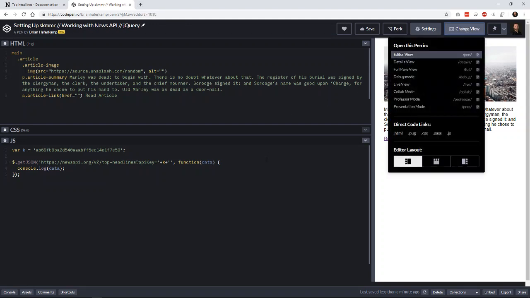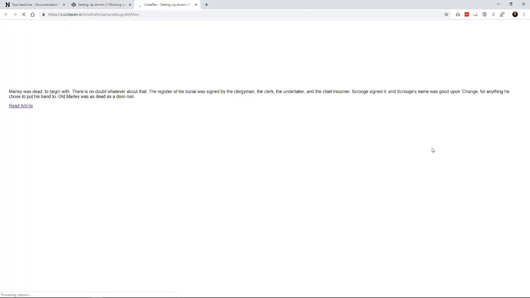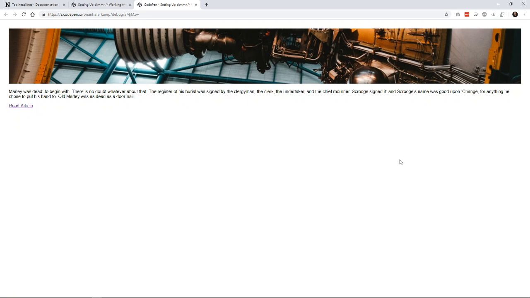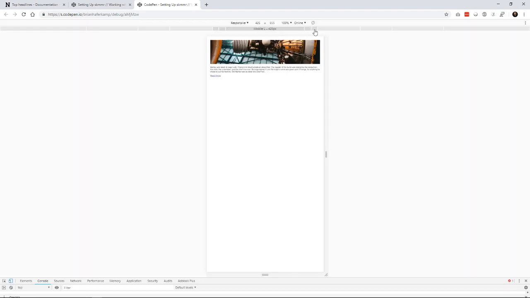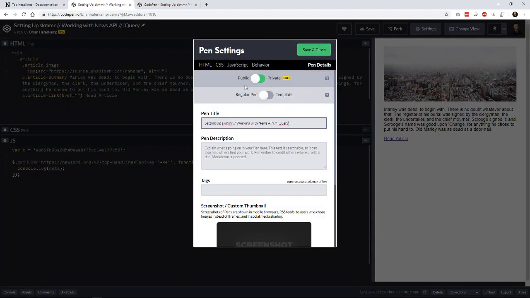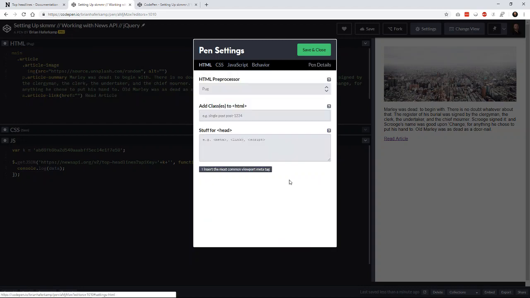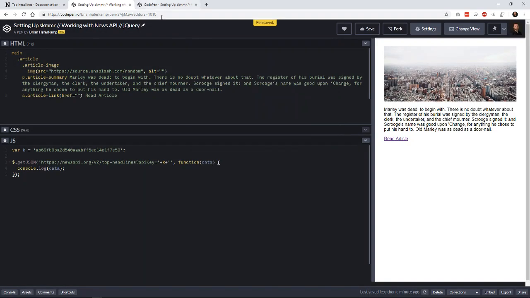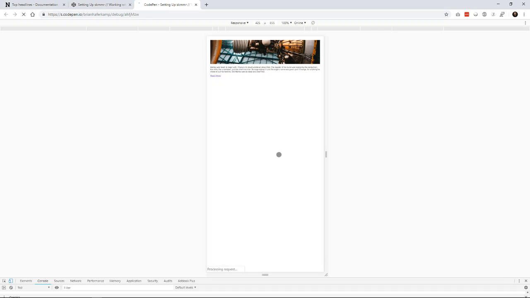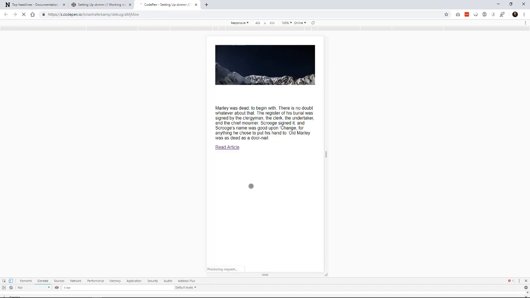Let's save it, and let's go to debug mode. This simulates more thoroughly what the website would be. We'll go into our tools. I'm going to make this a smaller size, just so that we can see everything more easily when we scroll through.